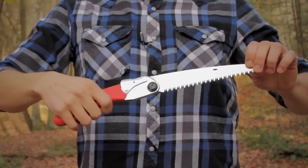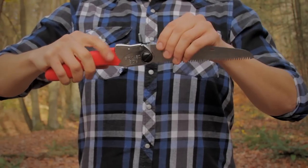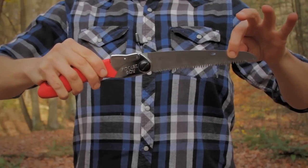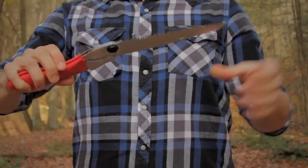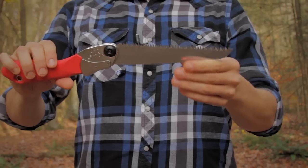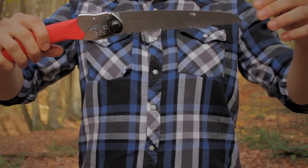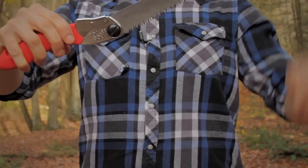And one of the reasons why I wanted to try this saw was because it has a locking opening position, a single one right here that I'm doing. This is the sort of lever, if you will. Snap into the first position, and also open that up, and it locks into a second cutting position. And this just allows you to get to some oddly positioned or placed limbs. If you're trying to cut underneath something, do an undercut, it just increases its versatility that little bit more, having the second locking position while it's open.